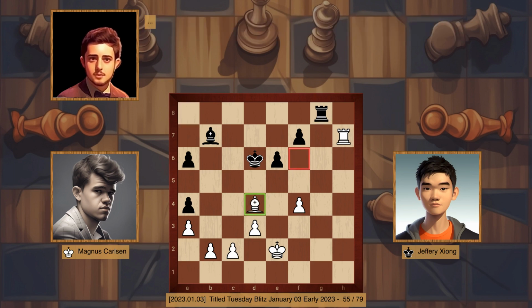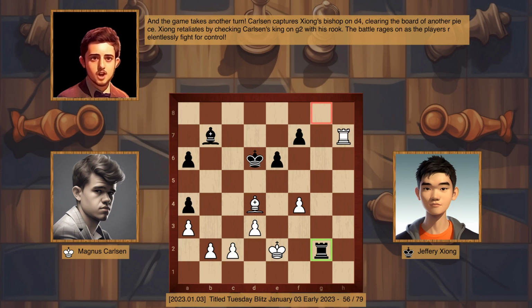And the game takes another turn. Carlsen captures Xiong's bishop on d4, clearing the board of another piece. Xiong retaliates by checking Carlsen's king on g2 with his rook. The battle rages on as the players relentlessly fight for control.